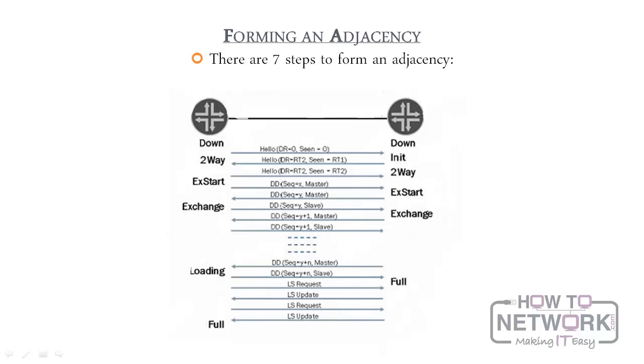Then we have the exchange. The LSA exchange happens between the routers, and if any LSA header received is unknown, then the complete information is requested. Then we have loading. The router finished transmitting its database, but is still receiving the database from the other router. And then we have full. Database is fully synchronized and the link can be advertised to the OSPF network. Note that the DR and the BDR election in OSPF is non-deterministic.